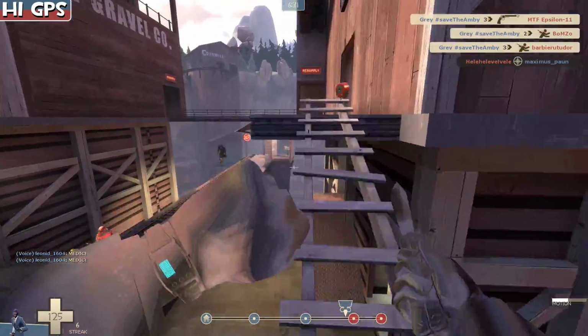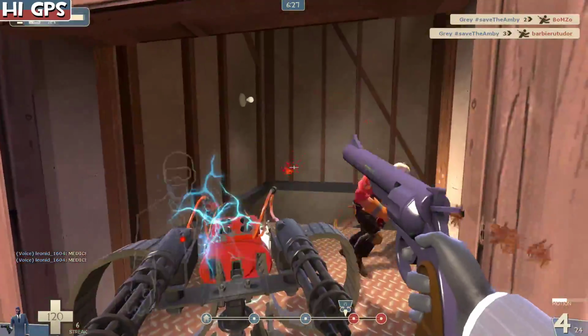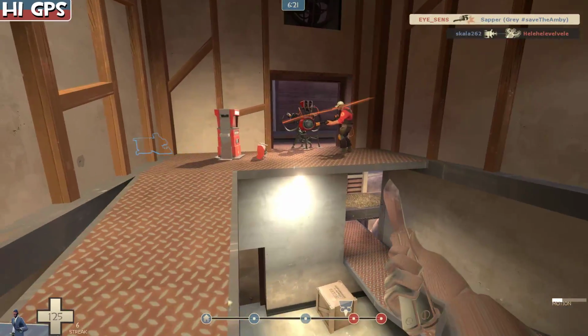Stair stab, tricked, outplayed. And then now we have the Sap'n Stab. Alright. Question, what do? You are a spy and you see this. You have an engineer with a poorly placed everything. And it's just you and him and he knows you're there.